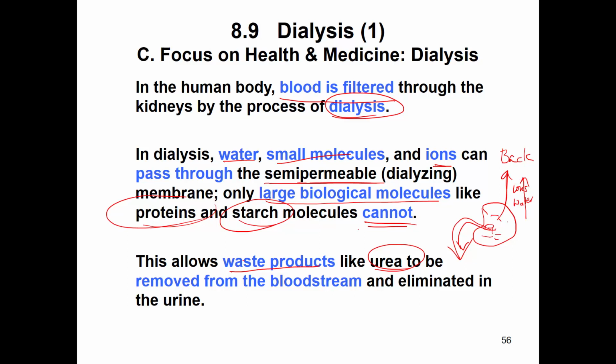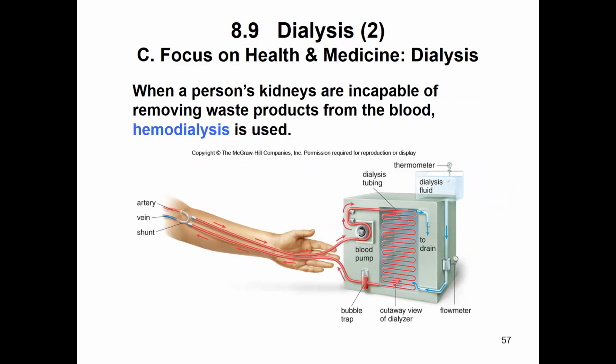And that's why so often you see impacts on your kidneys when things go wrong, because you're having to work overtime to try to get rid of waste. Even drugs and things like that are going to accumulate in your kidneys. If your kidneys can't do that job and they become incapable of removing your waste products, then you have to do something called hemodialysis, and we just say dialysis for short in medicine.